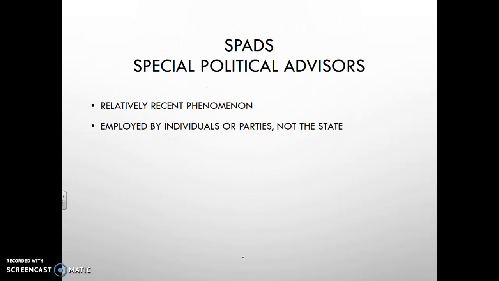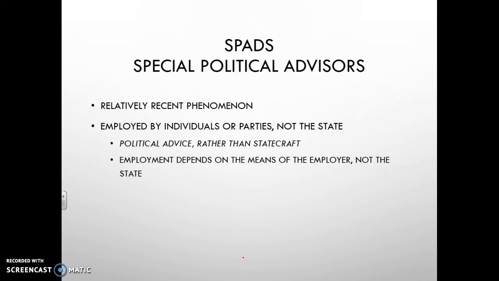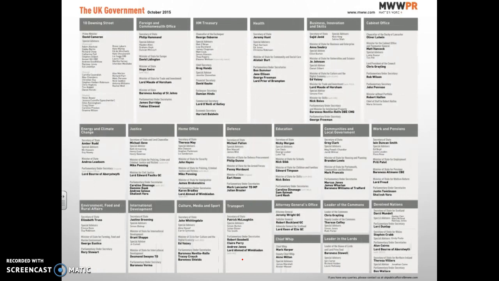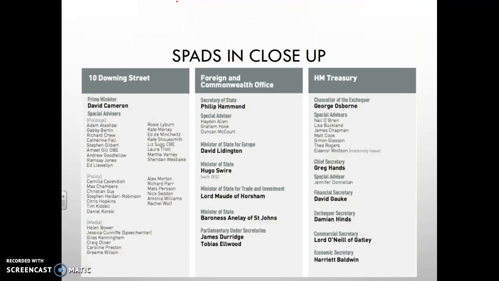And a large part of this is down to special political advisors. These, again, we're going to look at in more detail on an individual basis, but the numbers have exploded dramatically recently. There's a lot of SPADs there. Again, this is back in the dim and distant pre-Brexit days when we had time to pull up these sorts of power sheets. What I really wanted to show you was this, and again, this is going back a little bit to the Cameron administration, and you can see there just how many special advisors there are who are working for the PM. And if the PM has got that many special advisors working for them, then that means that the PM is making a lot of decisions.